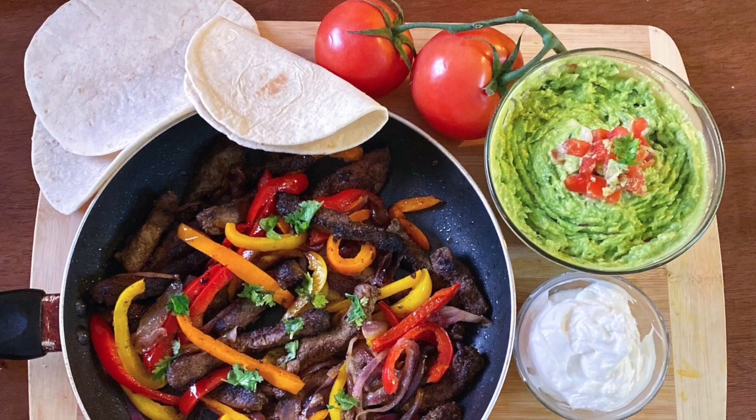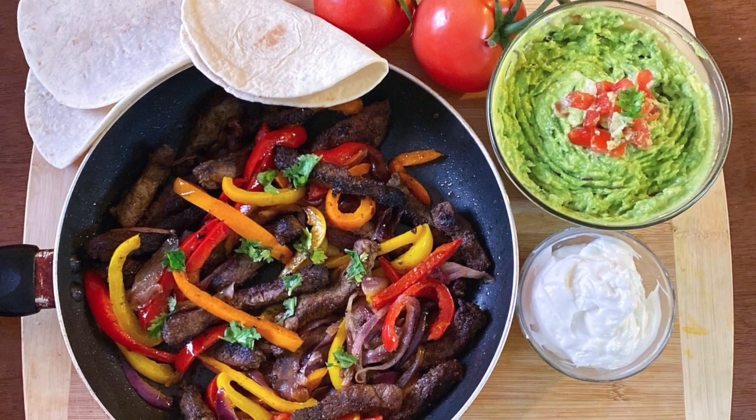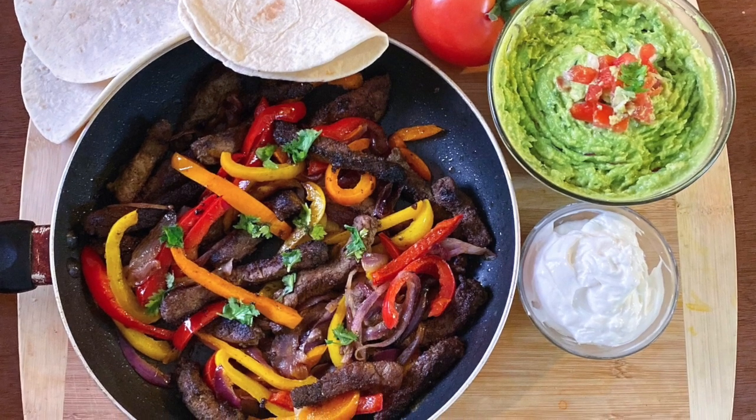And all together, I put in some tortillas on the side with some sour cream on the side, and those are my fajitas.